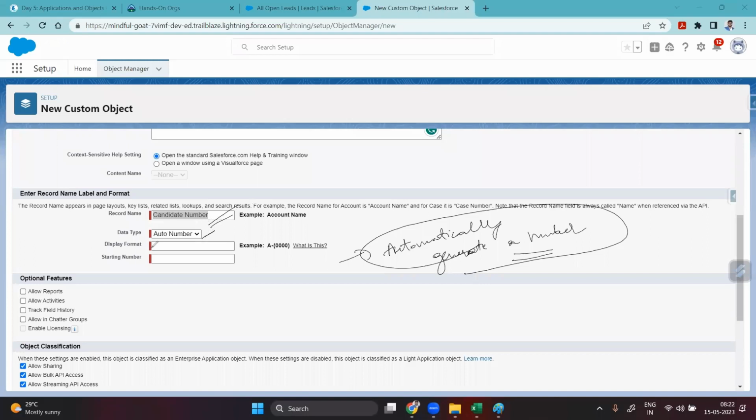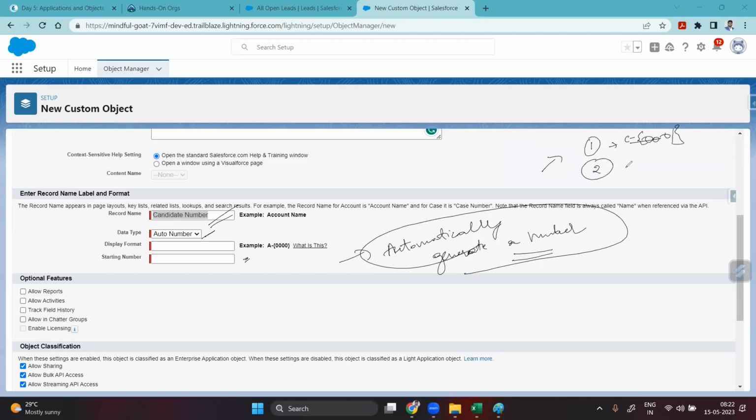In this auto number, you can define the display format, and where that number should start. Salesforce will increment that number for each and every record that we create. If we create candidate 1, Salesforce will give it a number, say, C001 or something like that.